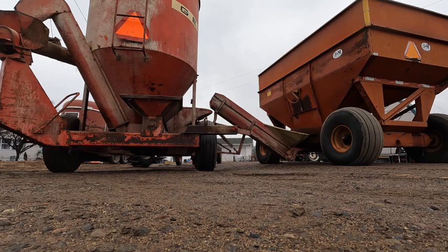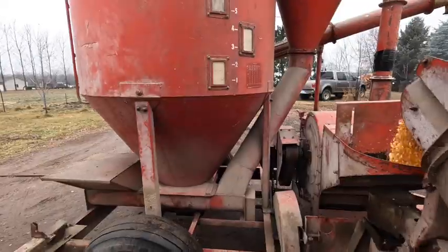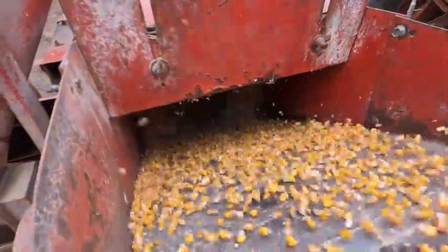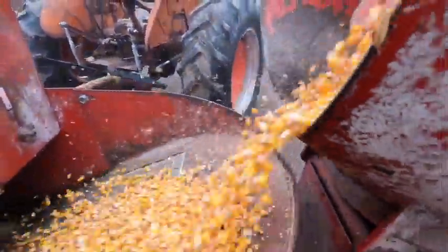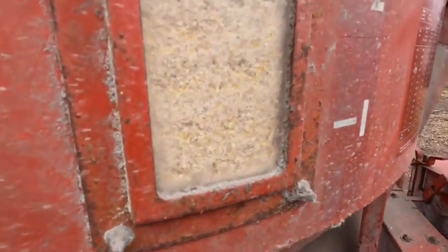Because I'm short and don't have a very long wingspan, I have to walk all the way around this big ol' grain wagon and pull this string to drop the feed auger, so that it can receive the corn and pull it up into the grinder portion of this grinder mixer. Now that the feed auger is down and the spout for the wagon is in place, the corn is gonna pass across a magnet and down into the teeth. The magnet is more of a precautionary thing to catch any metal particles that could have possibly been in the corn.